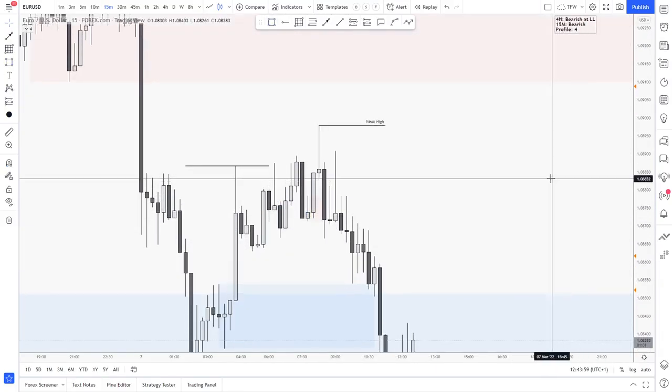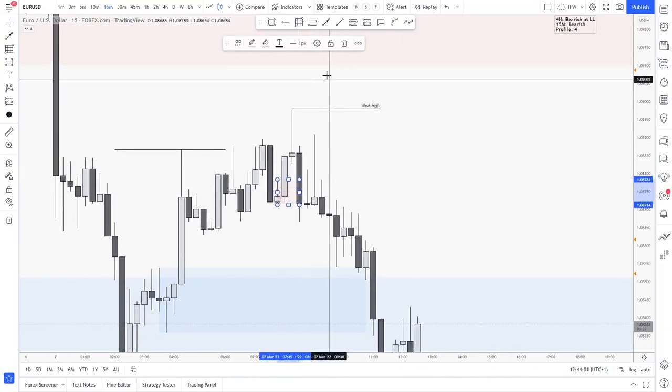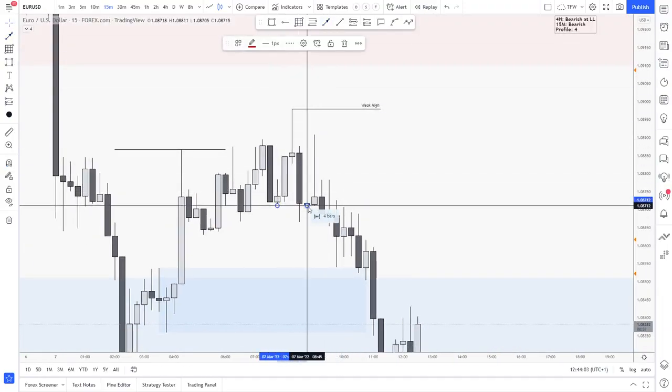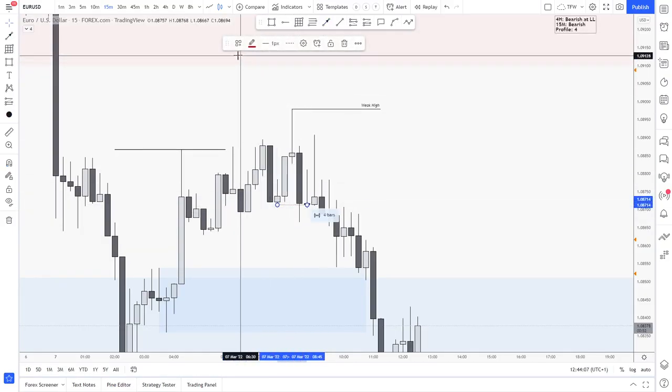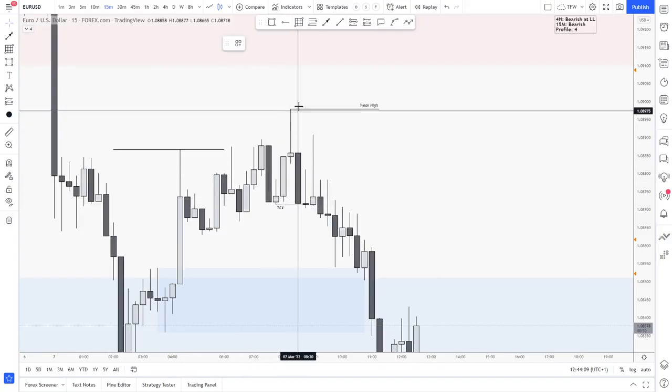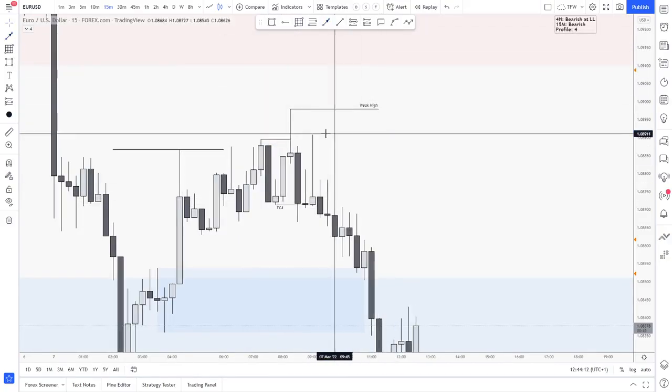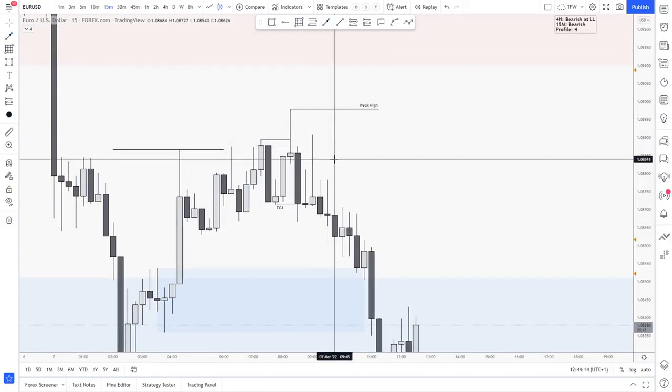So do we have a flip right there? Nope, we just have a TC. Why? Because we just straight smashed through this last demand right there. And why is this the last demand? Because it is the one that actually caused the break of structure, right? And right now we are utilizing wicks, so it could be a little bit not very fair.